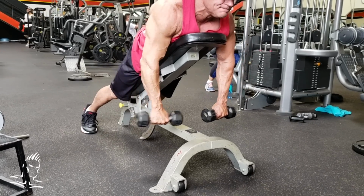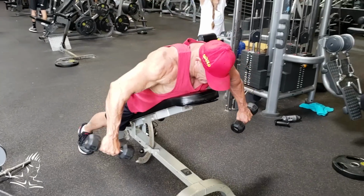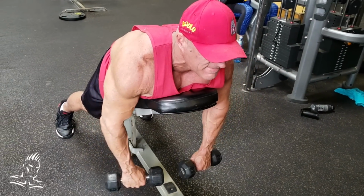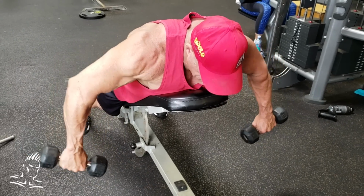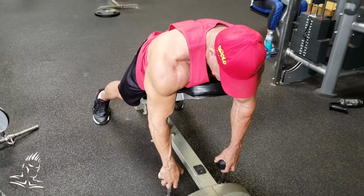And he's just lifting up using the rear shoulder, the rear deltoid, to about shoulder level with a slight bend in the arm, and just getting that little squeeze at the top to isolate the rear deltoid, which is often a muscle group that is underdeveloped on a lot of bodybuilders. Give them a shot.